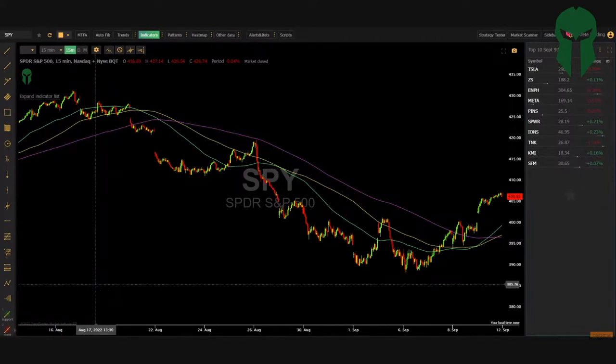You should have a 3-day moving average over a 15-minute chart. We're going to use the 5-day in a moment and the 8 as well, but we're going to understand exactly what we're trying to do. We're trying to figure out a system that can make money for anybody. So depending upon your time frame is how you're going to want to utilize these, but you're going to use these as guides. Okay.